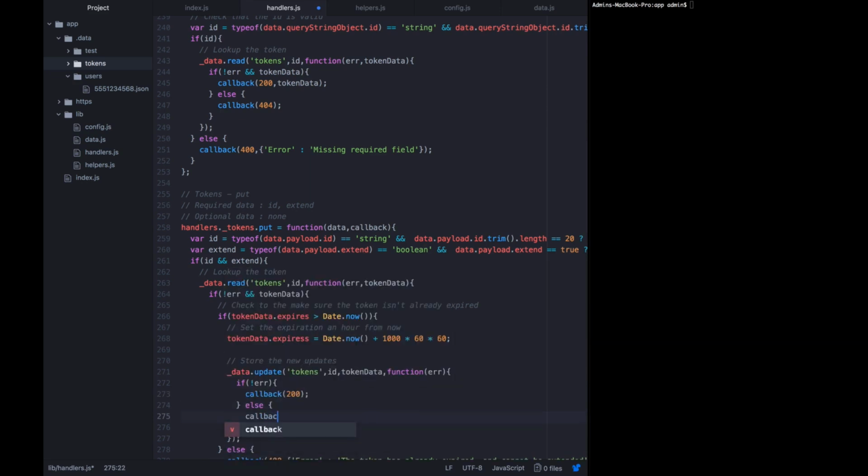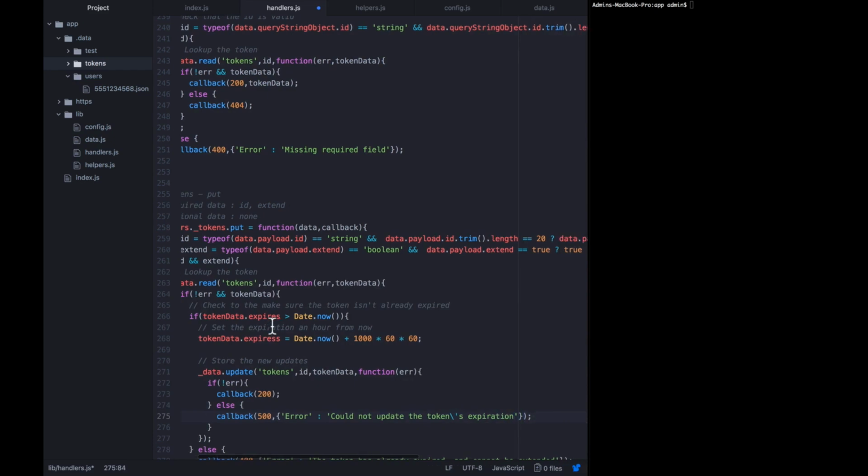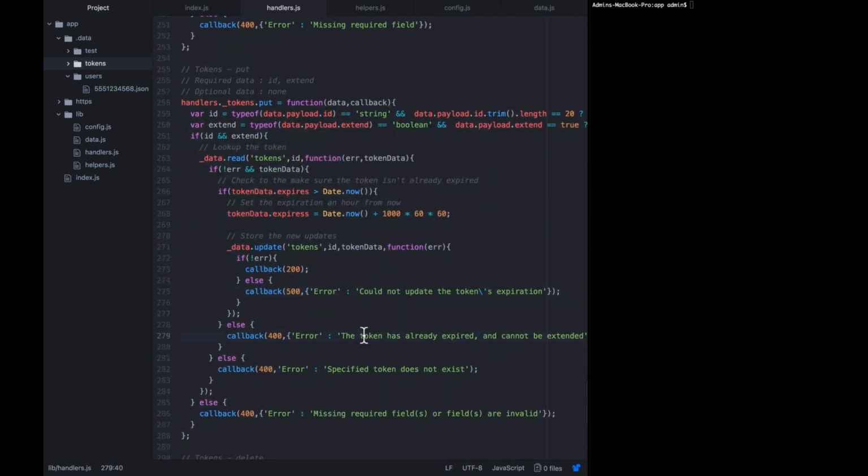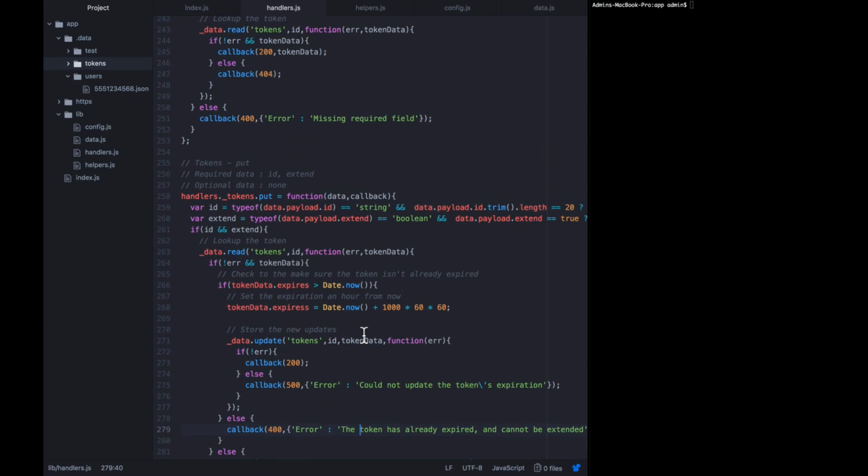Otherwise, we want to call back 500 error, could not update the token's expiration. All right, so that is tokens put.